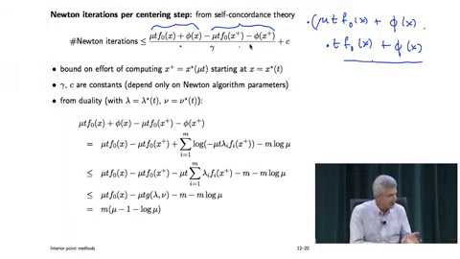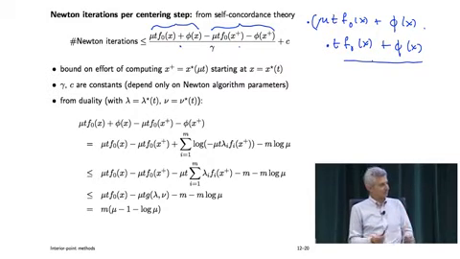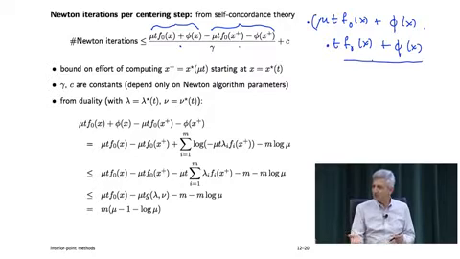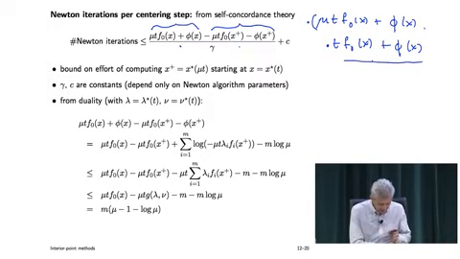Now, we already know what's going to come to our rescue here, because it looks like a weird circular thing that's completely useless. It says how many Newton steps does it take, and it says, oh, no problem, it's your function value minus your final function value. And you say, well, how do you find the final function value? You say, use Newton's method. But then if you run Newton's method, you know how many steps it is, and it's all silly. And of course, what's going to come to your rescue is duality.